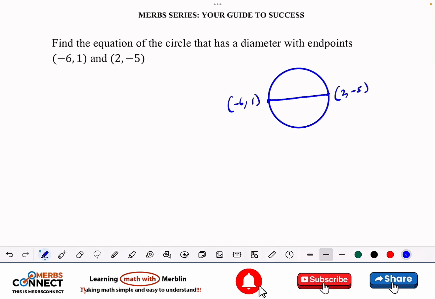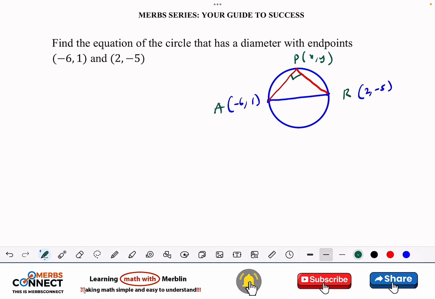Now we have 2 approaches, and I'm going to use both. First, let me use the one that forms a 90 degree angle there, right? So when I'm using this, since this one is 90, I'm going to name the point P, with coordinates x and y. As we said, I'm going to find the gradient of, let me name this one A, and let me name this one B.